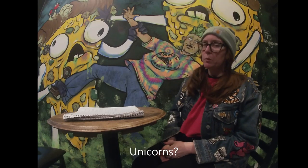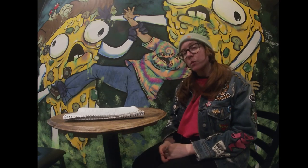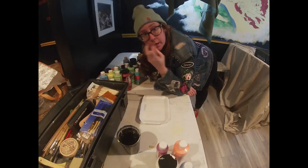And then, depending on how that goes and how I'm feeling towards the end of the night, we may start on the uniforms. And maybe a couple other things. We'll see how quickly I can get through this. But for now, let's mix up some skin tone colors. I'll meet you back over in the dining room and we'll get started. See you there. Bye.